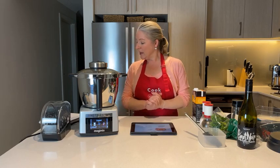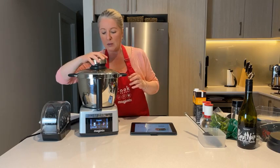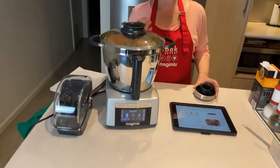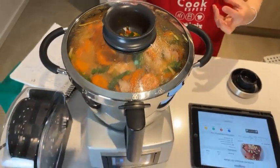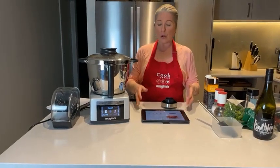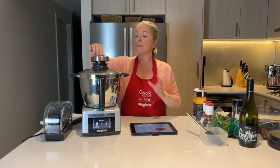Okay, we mustn't have much longer to go now, just a few minutes. We're nearly there. You might want to come in and have a little look again, because it is looking wow. I love those colours of the orange and the green, and that beautiful red wine sauce in there, and that amazing chicken. Hopefully it is cooked in the next couple of minutes, because it's smelling amazing. So I'll put that back on.